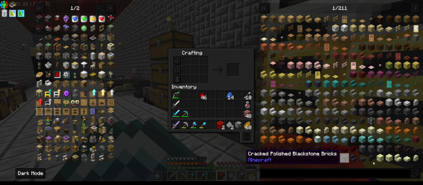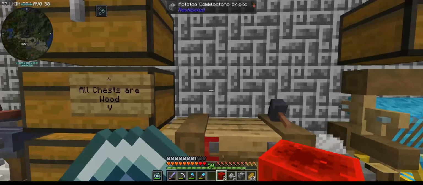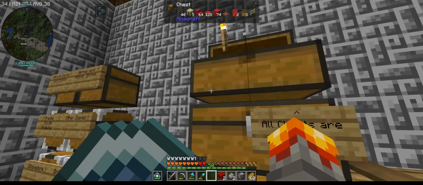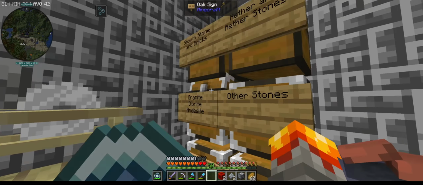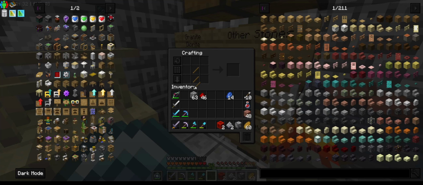Two blocks of redstone. I need two redstone torches and a lever. Bam. Bam. Whoop. Bam, bam. Huh. And a crafting table.